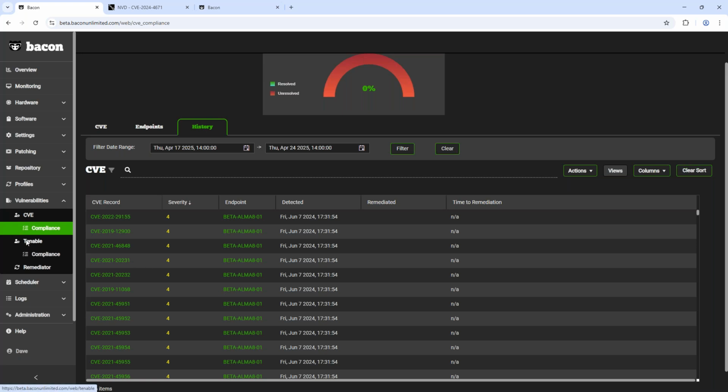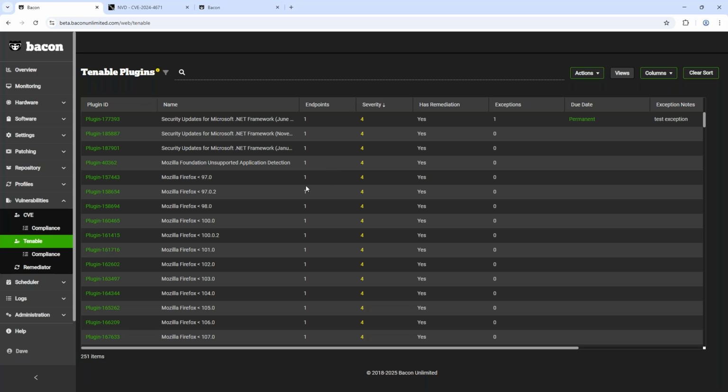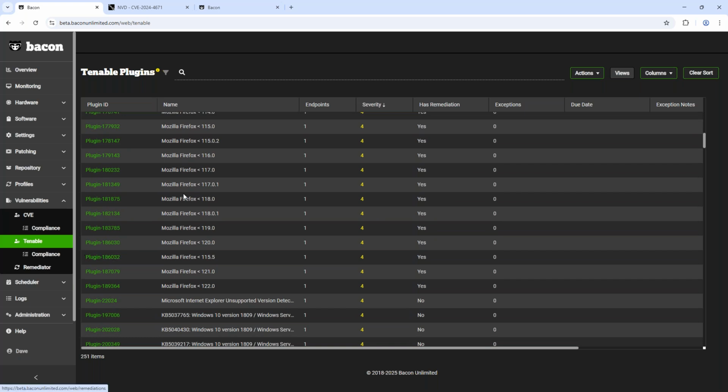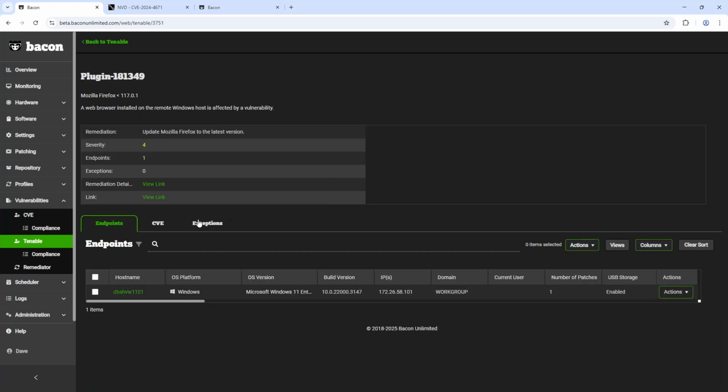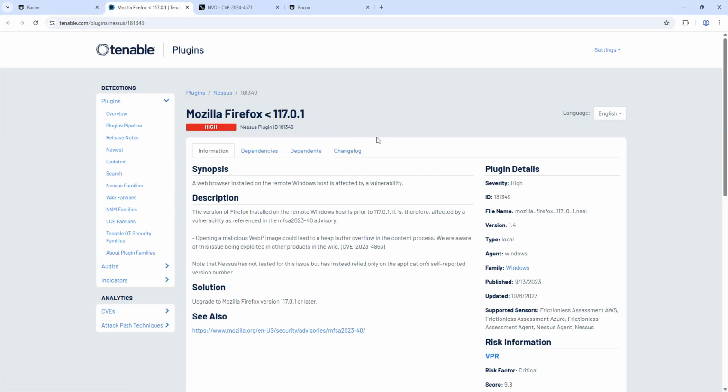From there, if we look at Tenable, just a quick peek, you'll see again, same UI, I promise. The difference is here we've changed out CVEs for plugins. So if you have Tenable, this will integrate pretty well. Tenable tends to give you a lot of best practice info too, so that'll be shown in our remediator a little bit further on. But here again, if I wanted to look at this Firefox plugin, it's going to map directly to a CVE. Then here's the machine that's affected. And if I click link here, it's now going to load Tenable's documentation. I'm a big fan of documentation.